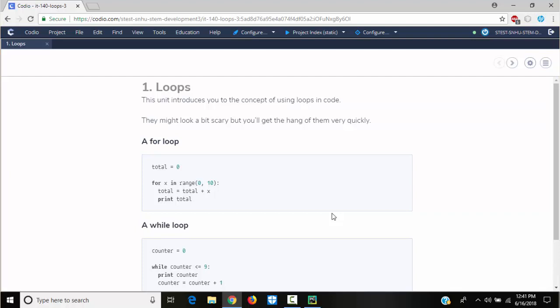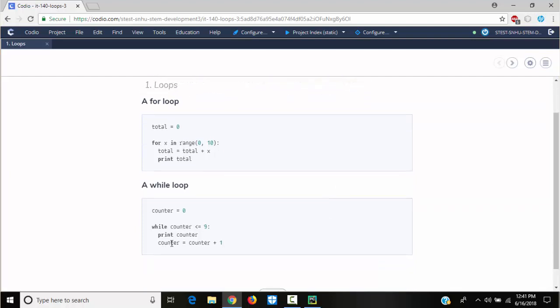Then you perform the action, and after performing the action, you increment. Sometimes you will need to initialize it. This is called initialization. Sometimes you need to do that, sometimes you don't, depending on what you want to achieve.